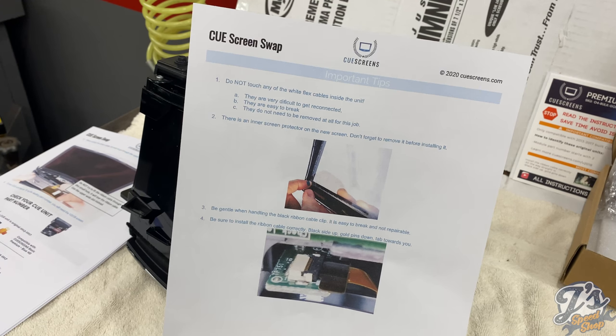Okay, before we get started, a couple of things that the manufacturer sends as tips. One is there are some white flex cables inside the unit. They don't need to be disconnected. You shouldn't touch them. They're very breakable. So the best is just to leave them alone.